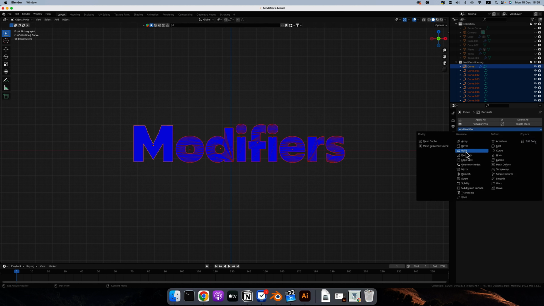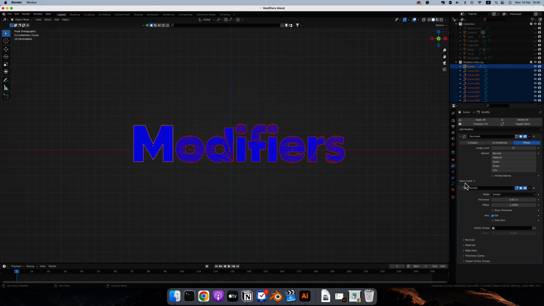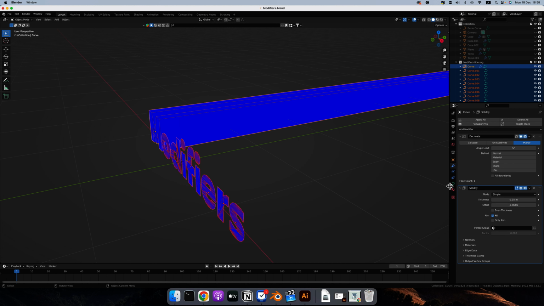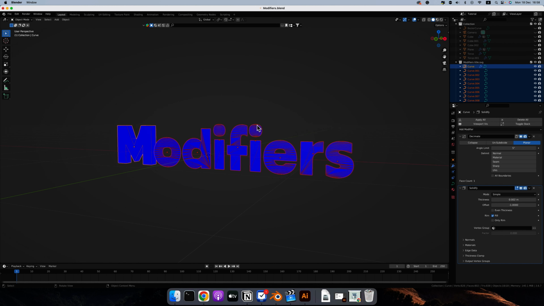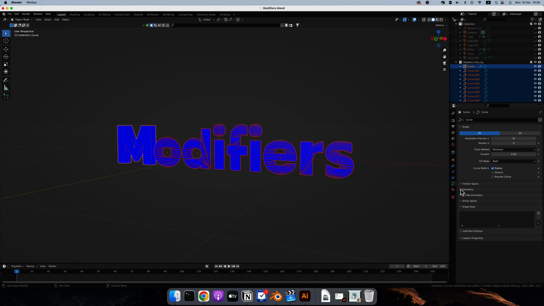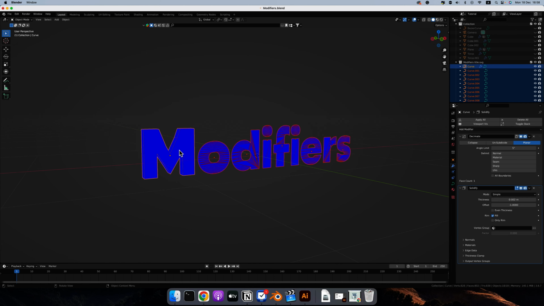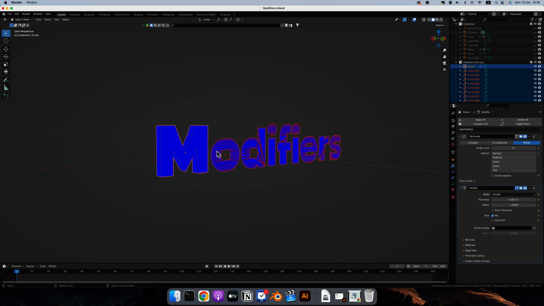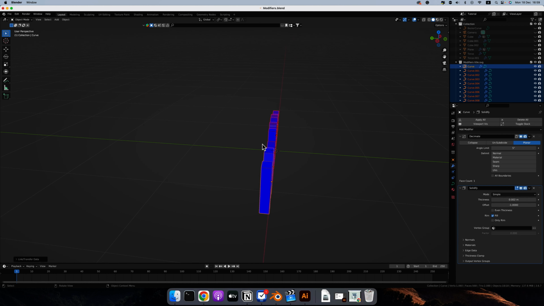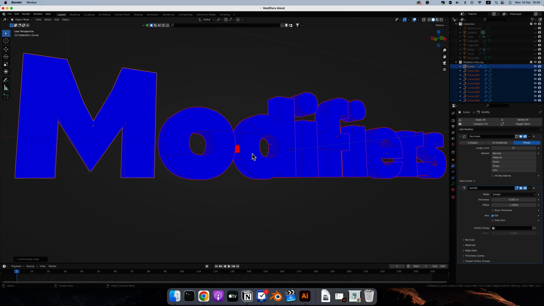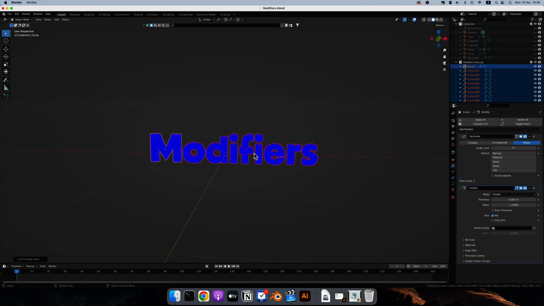And if I go to solidify and I add a little bit, well, that's not a little bit. If I hit shift and add a little bit of extrusion, we can do it here as well. But I'm going to just use the modifiers today. We can have a very clean letter. And now I can hit Command L to transfer data and then choose copy modifiers, and that will copy it to all of them. We have something weird over here going on, but I don't mind right now.